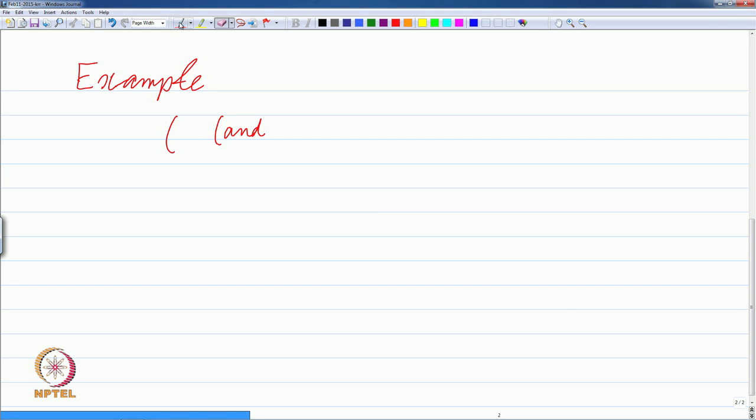Let me just use a lower case. So, let us say there are two predicates that we are looking for. One is S x. So, let us say S stands for something, S is a student x or something like that, and let us say the other one is some other predicate. So, there are two inputs or two conditions on the left hand side.